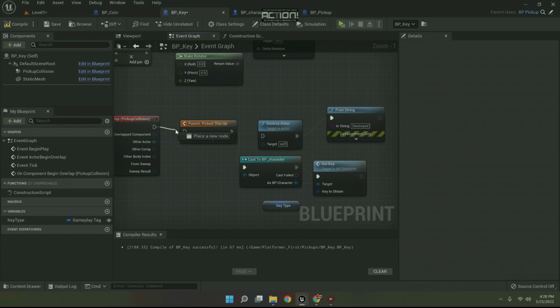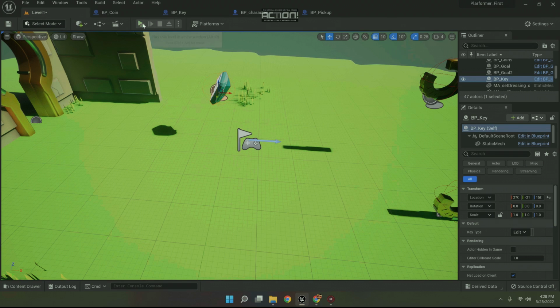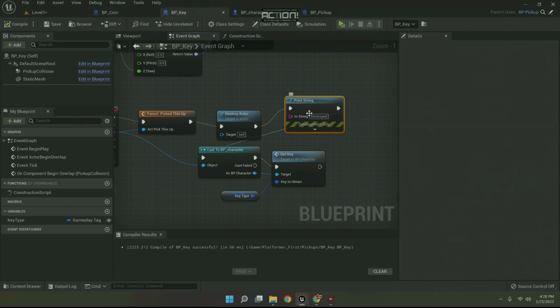So now I can just delete that, reconnect this, and now, for example, I'll connect this to that and this to this. Now it should destroy it like it's supposed to, and I can compile, save, and I asked it to print destroyed.